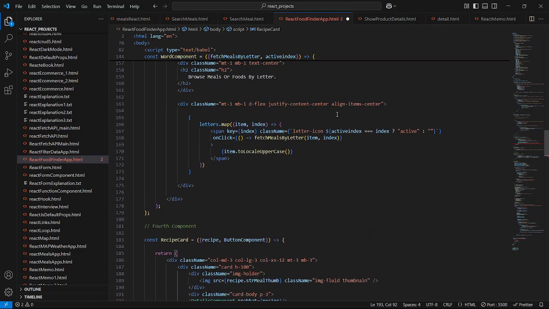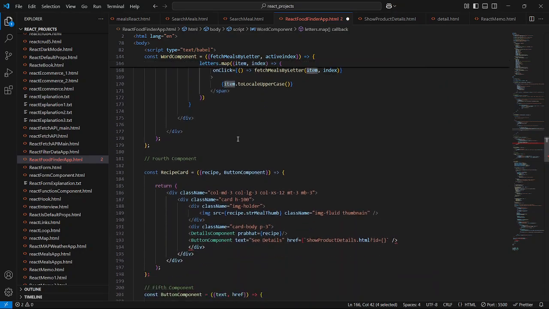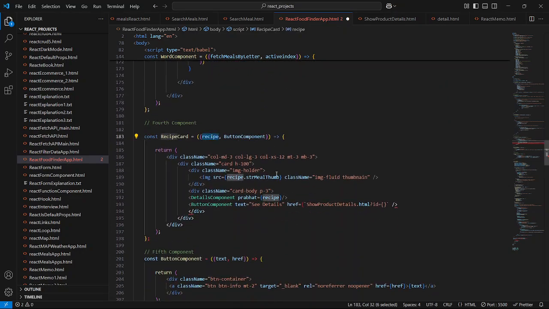This recipe item, we can see here this recipe dot id meal. So I'll just say here recipe dot id meal. We have to give here the dollar sign as well. This is it.